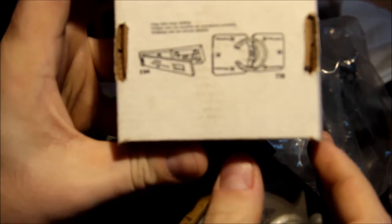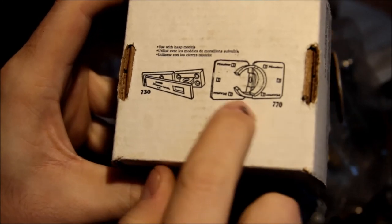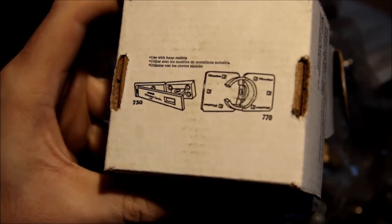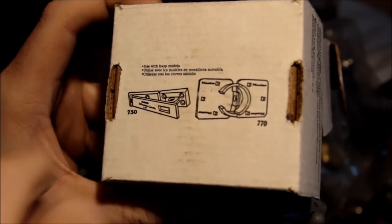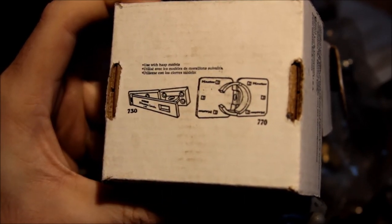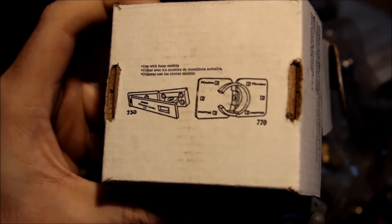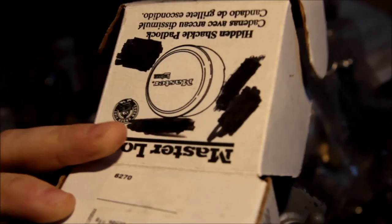You have a little picture on the box here. You'd lock it on a fixture like that, on a van or a building or something like that. And the idea is that it is completely surrounded by steel. You can't get at the hasp. Pretty secure.